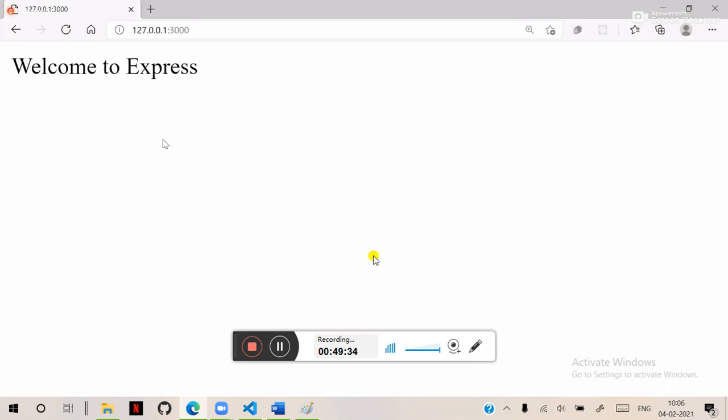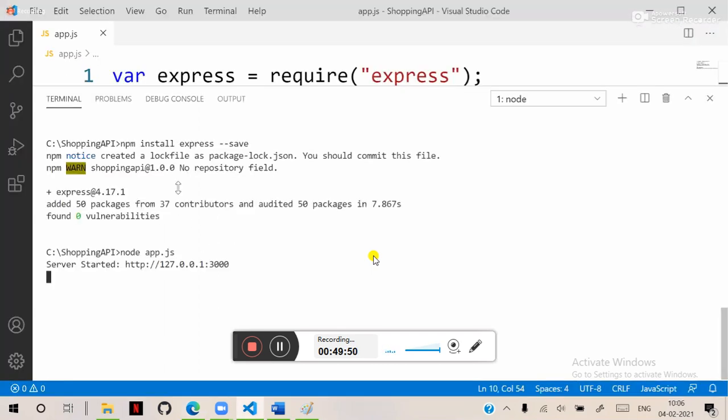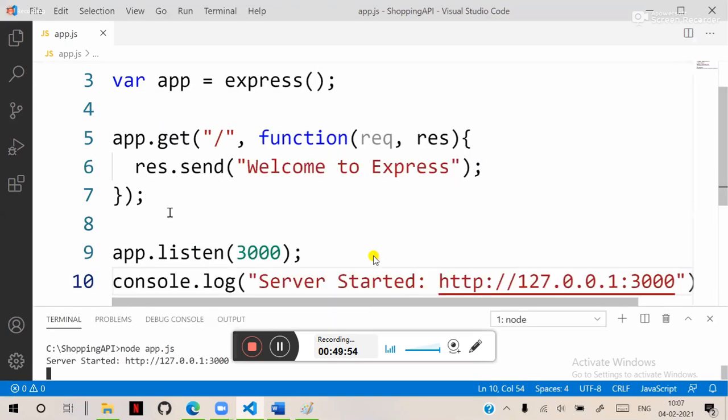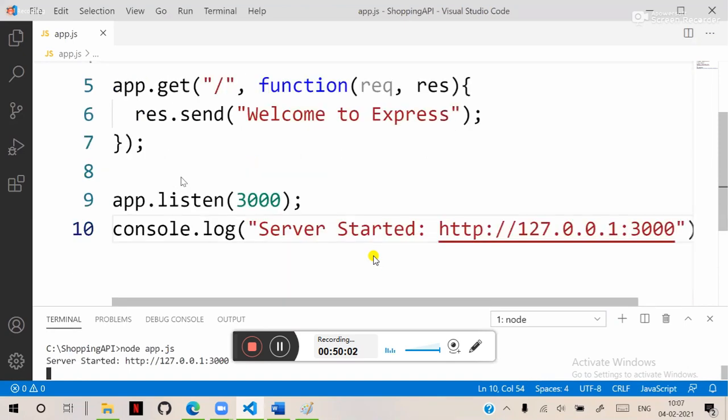You have already learned that without Express also we can do such things. With Node we created a server, and through the server we managed them. But this is the right way. Through an API, we created an API. That API is managing our GET request. Similarly, now our API can manage post, put, delete, different types of requests. How do we configure those requests? How do we define the requests? How do we use the request?